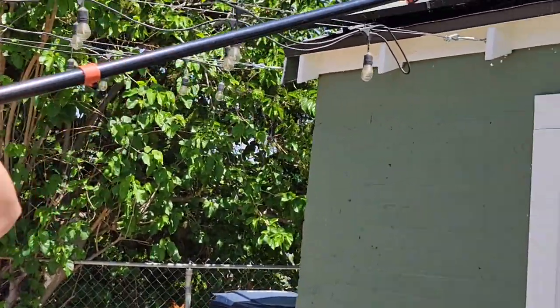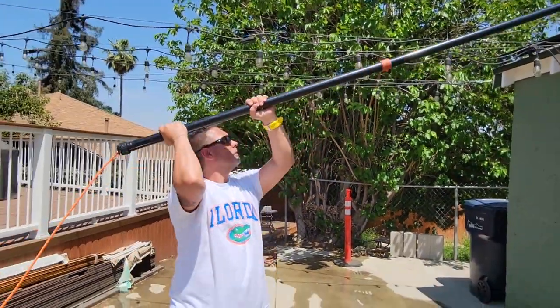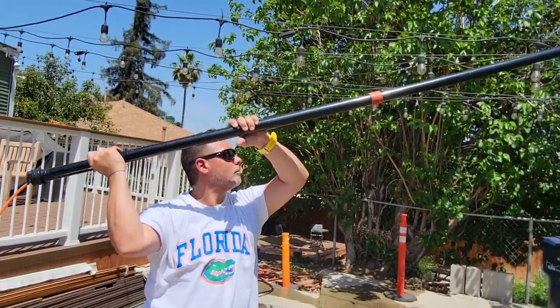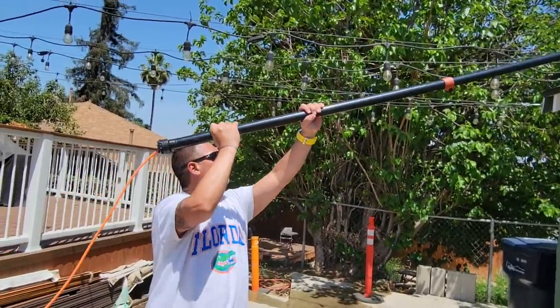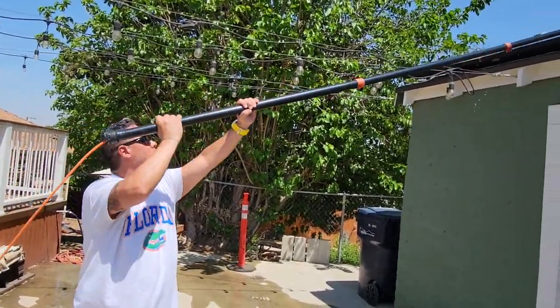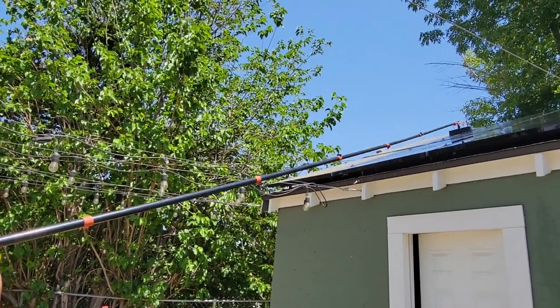And here's a second thing, too. Always make sure you are wearing gloves when you are handling a fiberglass pole. That's another safety precaution to take. That way you don't get electrocuted. And it's always good to have that. It's common practice, and people don't think about it. But we have a beautiful day here in Southern California.